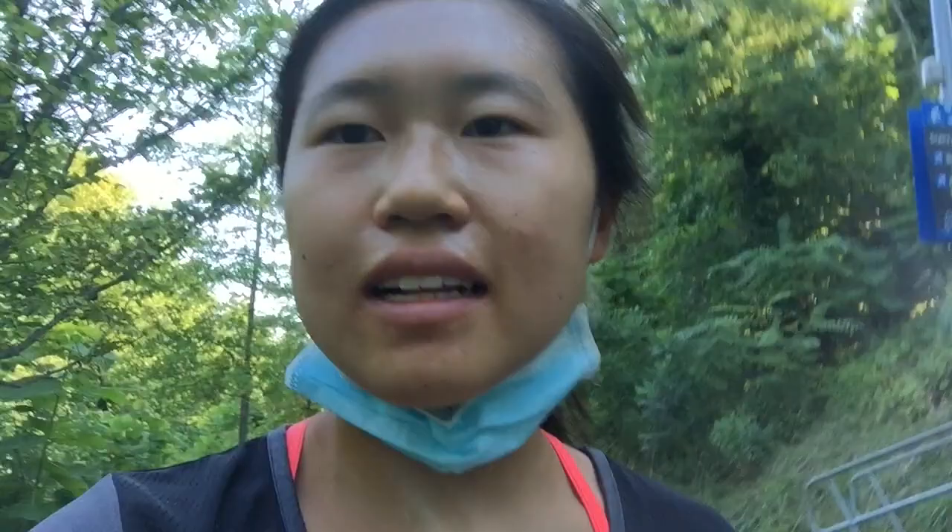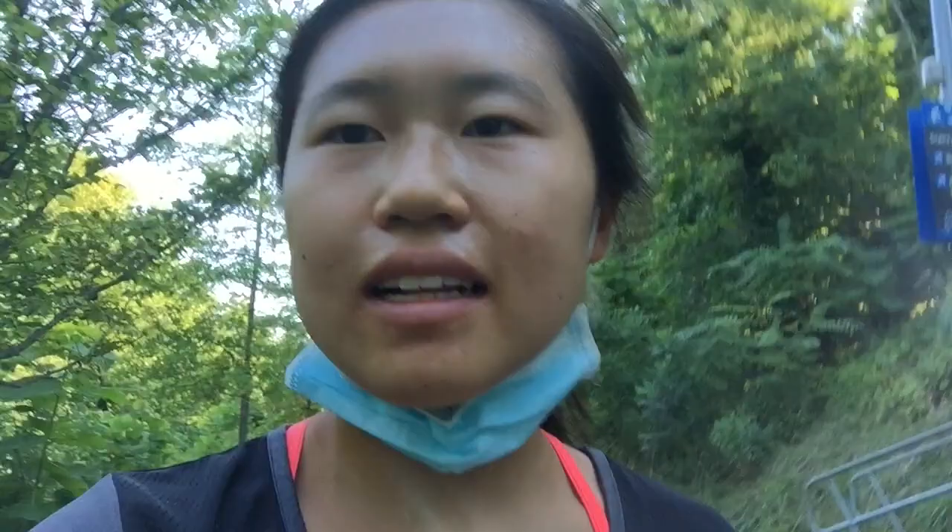Today is the first day of medical school. We have orientation week, which is about two weeks where we get accustomed to the medical school routine. Today is the first day of orientation and it doesn't start till 1 p.m., so I'm going on a little morning jog to the beautiful James River. I'll be sharing what online medical school looks like. VCU is also trying to have socially distanced socials, so we'll be having a social activity later in the evening.